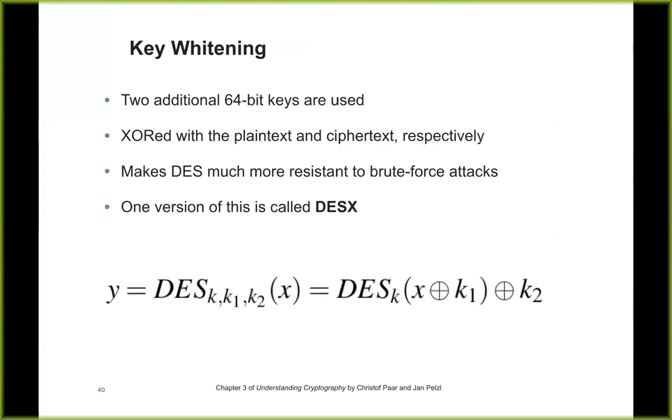By the way, another thing people do to make it stronger is key whitening. You get 2 additional 64-bit keys, and you XOR the plain text with a key, encrypt it, and then you XOR the ciphertext with the key. And if you think about it, this means just one round of XOR means if you're trying to guess all the 56-bit keys, now you've got to try another 128 bits of random key. You need another 2 64-bit keys to figure anything out. So even though you just do something very simple with them, there's just a bunch more keys to guess now. So you've effectively made it impossible to brute force in a very simple way, and they call that key whitening.